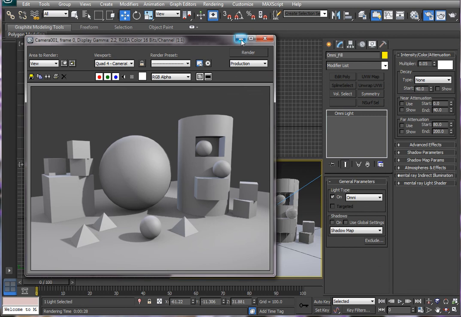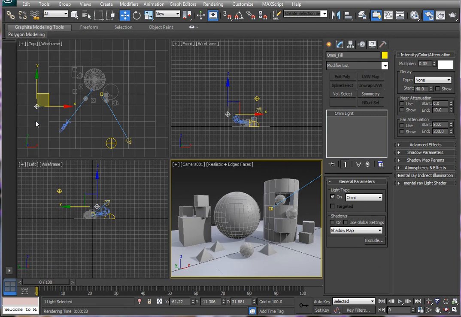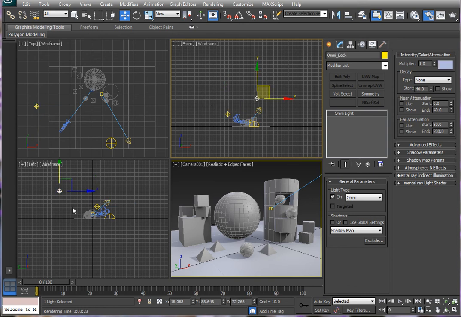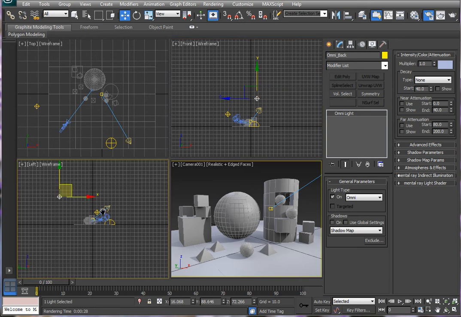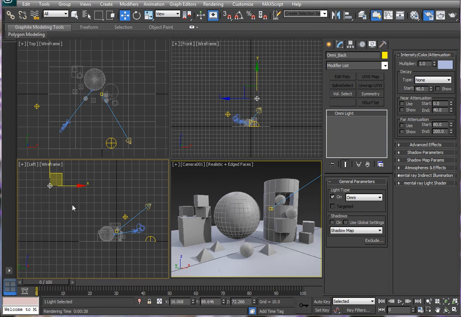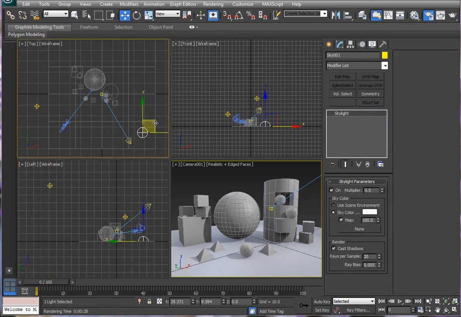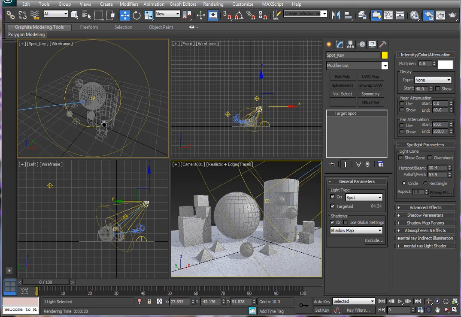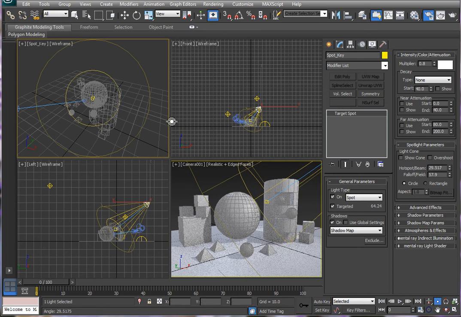So now I want to show where the lights are positioned. The Omni light is off to the side, but also up. So it simulates the sky light, not the skylight object, but the faked simulated light from the atmosphere, environment, or the sky. The Omni Back is behind the scene, so I've tried to get a good angle between the camera facing the scene and how the Omni Back would glance the light off of the objects to the camera. The skylight is positioned wherever you want it. It does not matter where that goes. And don't forget that the spotlight can be positioned and manipulated from the spotlight view. Shift 4, the $ key, is the hotkey to be able to move and adjust your spotlight parameters.